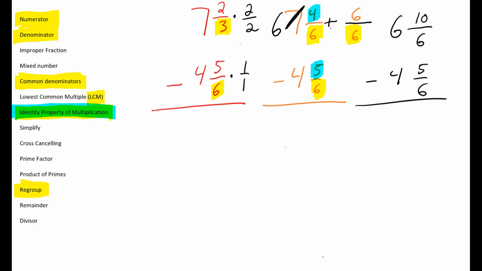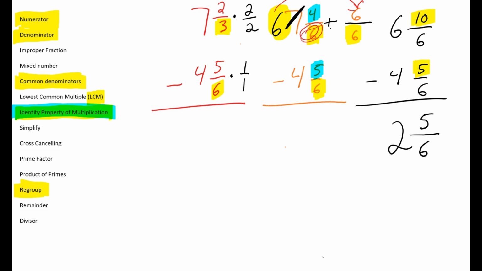Now you can see that my numerator is 10, and this numerator is 5. If I have 10 pieces, I can definitely take 5 away. So that is what regrouping did. I take the 1 that I borrowed from here, and I shot it over to this fraction. I just rewrote it as the fraction, 6 over 6. And I got that from my denominator right there. So I'm going to take 10 minus 5 is 5. I still have 6 pieces, and then I subtract my whole numbers, which is 2. So 2 and 5/6. All right.